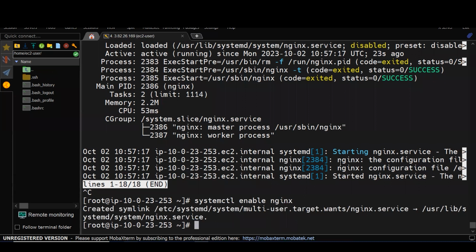In the next command, what will it do? It will create the symbolic link. So when you restart the server and the booting process is going on, at that time this service will be enabled. That is the use of these three commands: starting, stopping, and enabling the service at runtime. When you restart or stop, and when you are rebooting, when your server is up and running, then we will use these symbolic links. We will enable these things only. Okay.